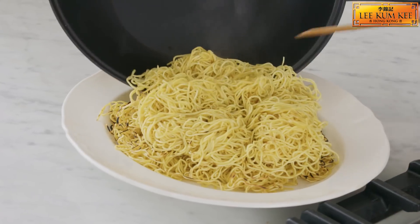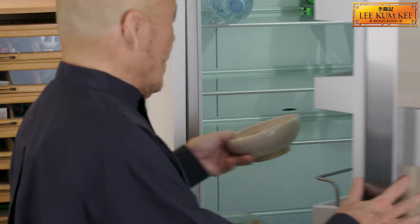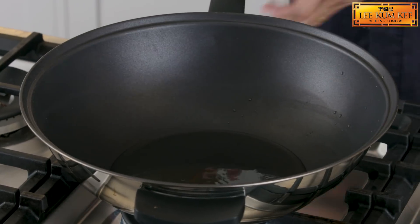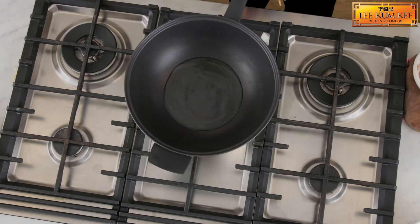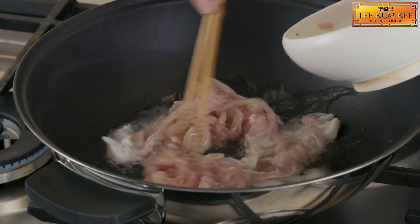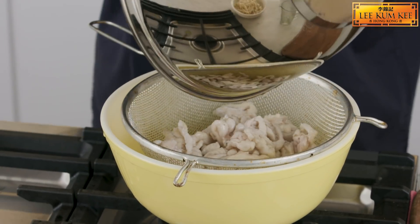Now once that is done, we can go and finish our chicken. Get your chicken from the fridge, heat your wok up until it's hot, and add some oil. When it's hot — I can feel the heat — I'm moving this away because I don't want it so hot that it's actually frying. This is the method we call velveting, because the chicken will cook very slowly in the oil. Stir this around. At this point when the chicken has all turned white, drain it so that all the oil is drained off.